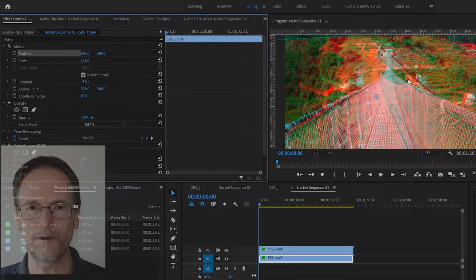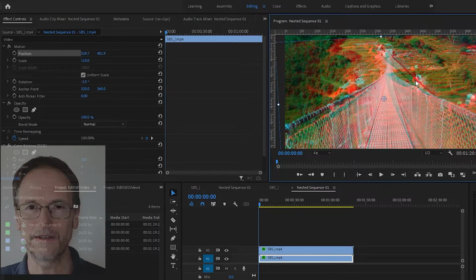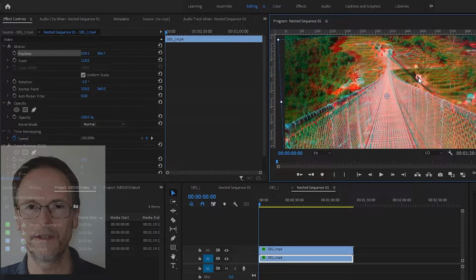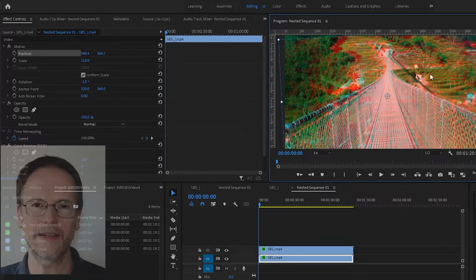And to do that, the first thing I'm going to do is reposition this red object back onto this white object, because we want them to basically be on top of each other. So to do that, I'm just going to align them. Now clearly they're quite closely aligned, but this second object that we want to align is not aligned. So we're going to need to do some adjustments to get it there.